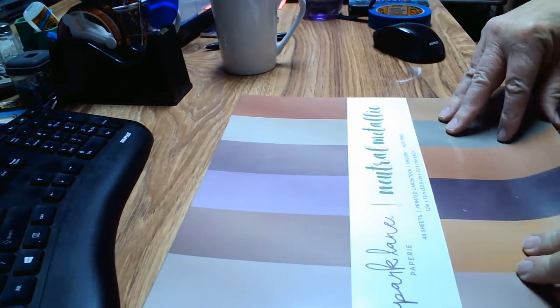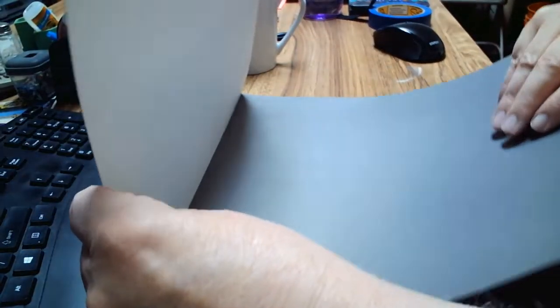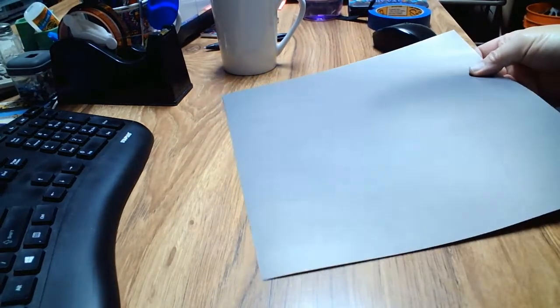Next, we'll make a template for a tapered Dollar Tree mug. You'll need a piece of colored paper. I like these books of cardstock that you can get on clearance all the time for that.